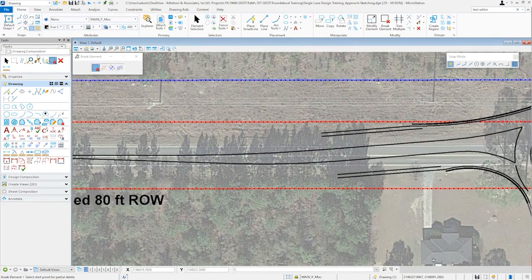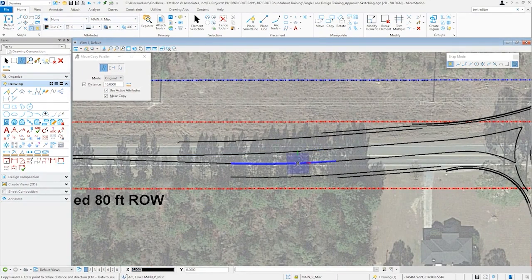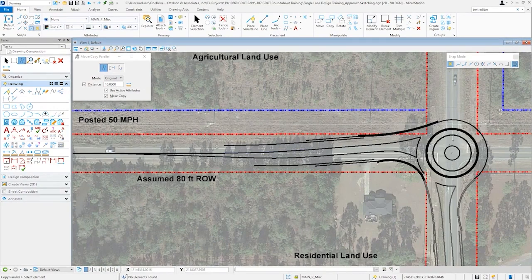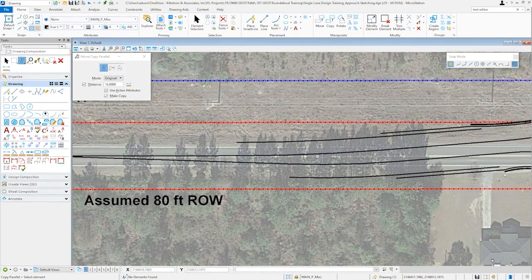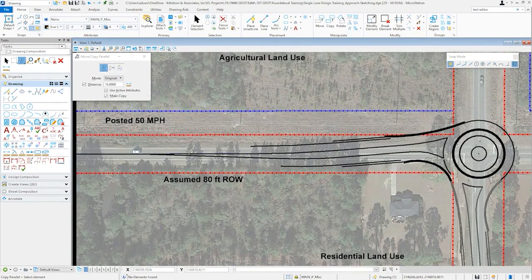You can determine where you want the 16-foot lanes to end or begin to transition back to 12. A lot of times I like to carry that width through the splitter island, and then as you taper back to existing conditions, you also handle that width taper in this area.